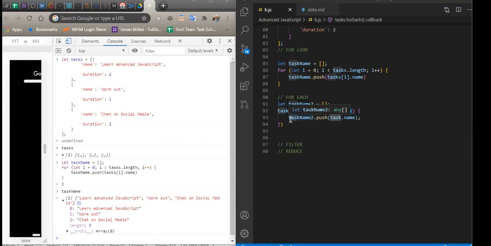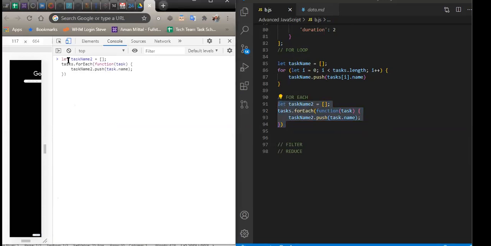Push task.name to this. So if we check this inside our console, and if we check task name, we see that we have a list of all the tasks we want to do. So that is that with forEach.